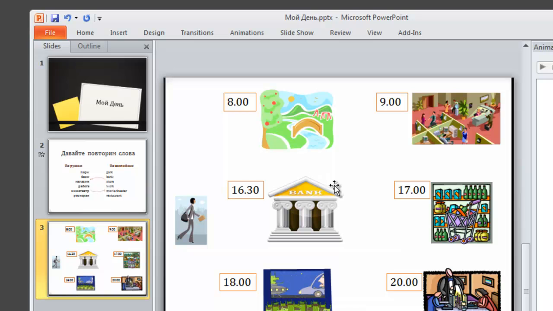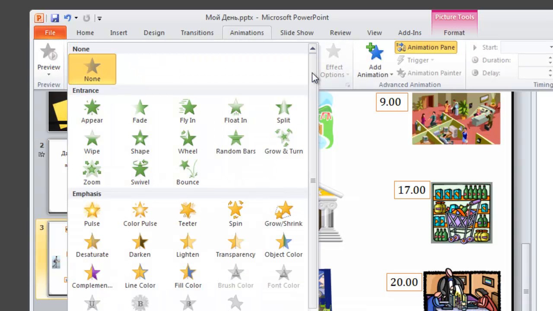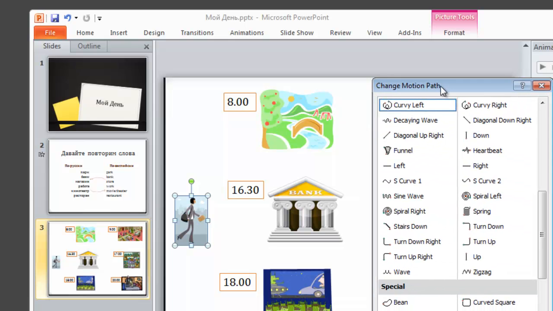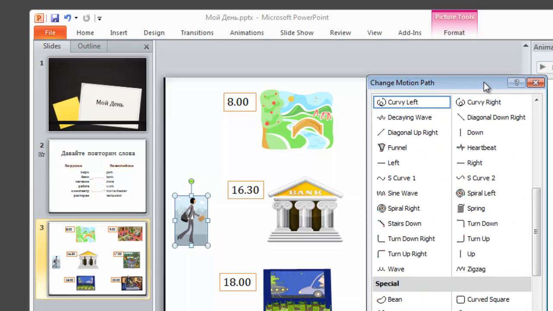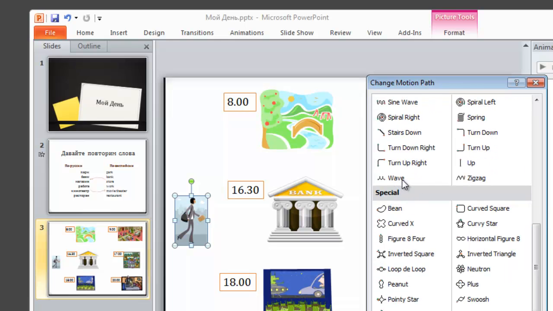On the second slide, I have a series of pictures, and I have a person. I want this person to go to each of these places. To do that, I will add a motion path. I will highlight my picture, I go to Animations, I will open the Motion Paths menu, and I will select my motion.